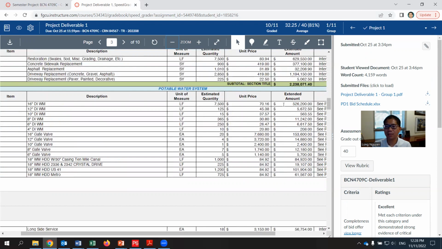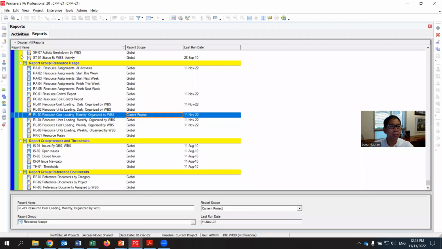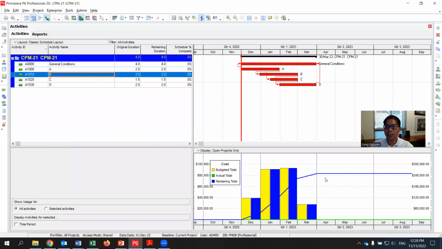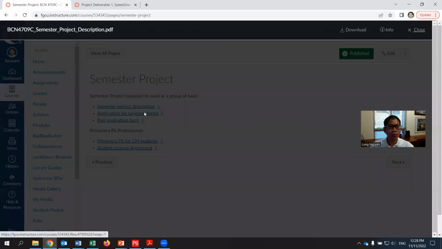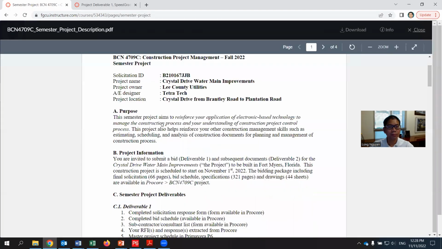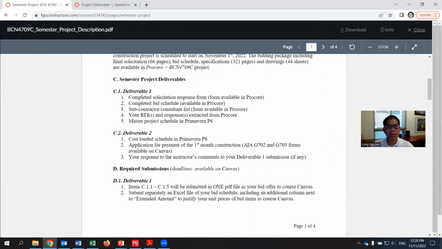If you have that in a certain activity lasting a certain number of months, you can divide that per month. Then it will automatically add up to your project cost and the S curve, similar to the one that you did in here. So that is one of the requirements for this deliverable, for the cost loaded schedule.